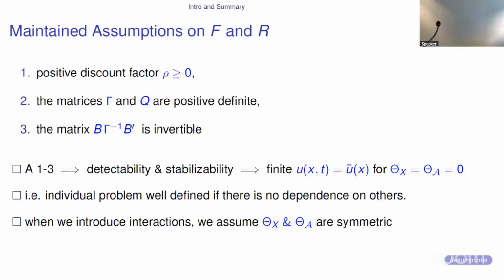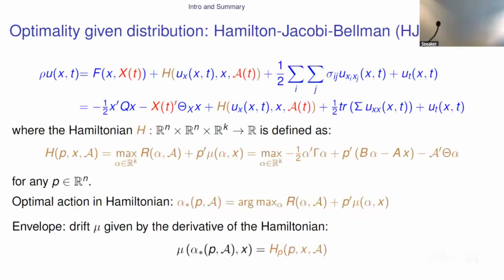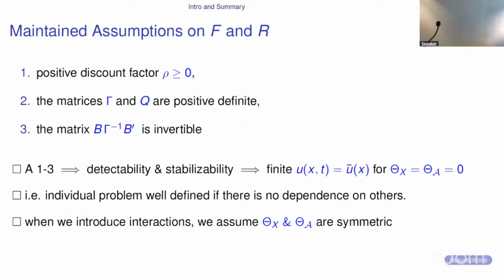Okay, we're going to put some assumptions. The assumptions are such that if you didn't have this interaction term, and if you didn't have this term, this is a well-defined problem. It's a single agent decision problem, and we would like this problem to be well-defined. So we put assumptions, concavity, this type of assumptions. These are the standard assumptions so that the linear quadratic problem is well-defined if you didn't have any interaction.